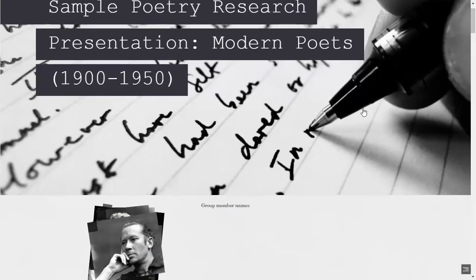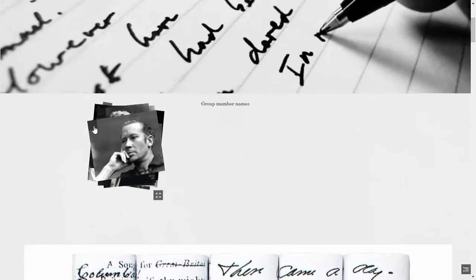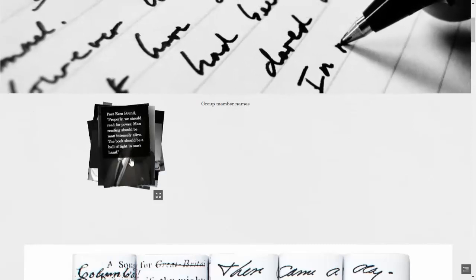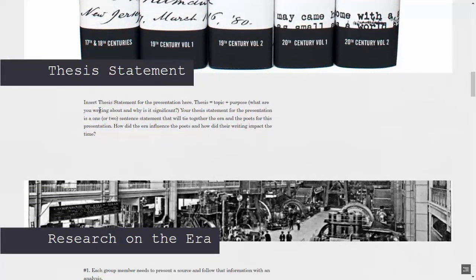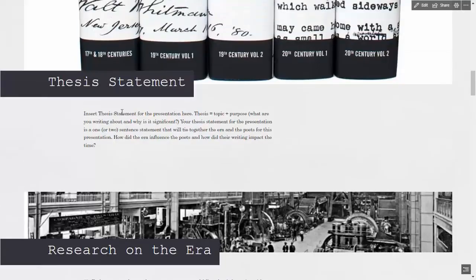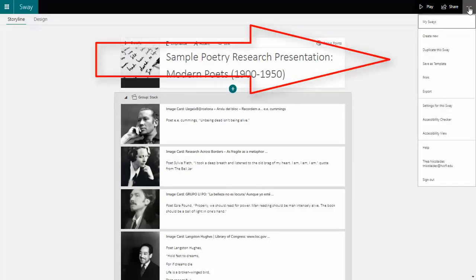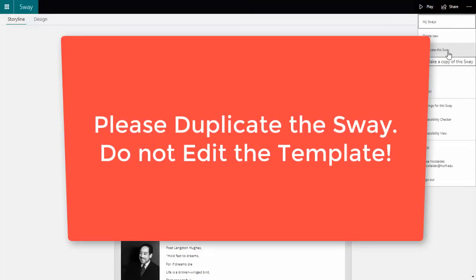So as you scroll, each section is split up into section headers. You can add images and quotes. It's a really fun presentation format. Scroll down and you can see, and I'll show you again how each section header and then the information would go here and so on. So let's go back up to the top and click edit. Before you start to work on your group presentations, please click the 3 dots and click duplicate this Sway, which would copy it into creating a new one so that you're not editing the template.